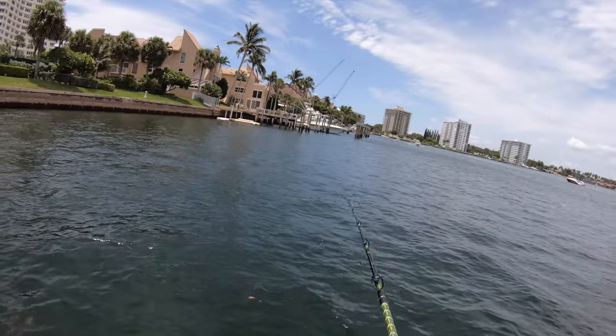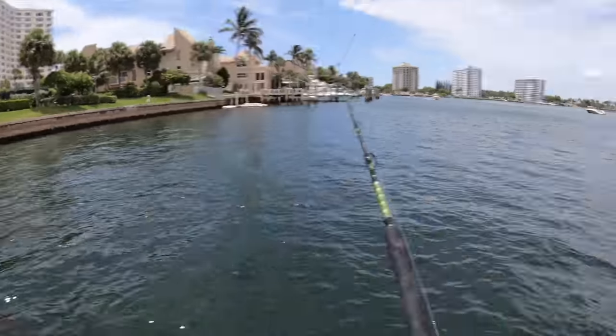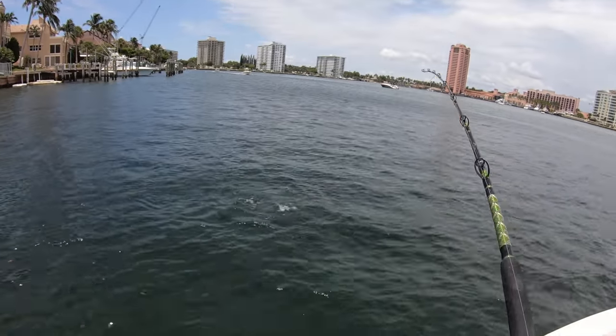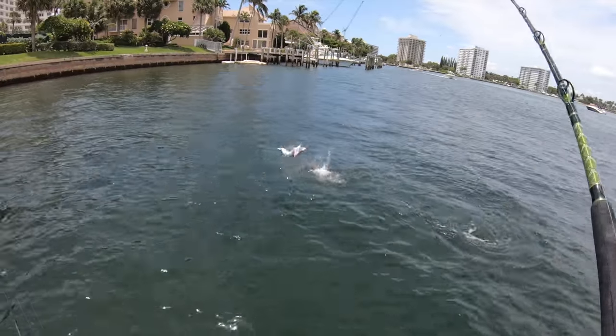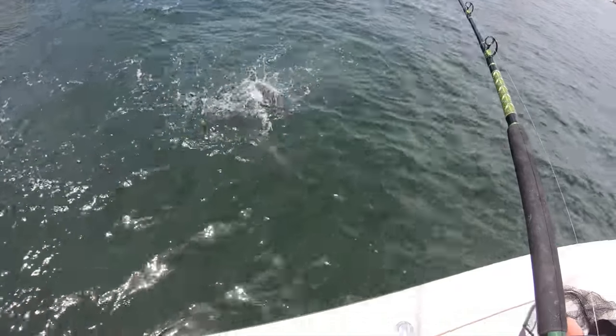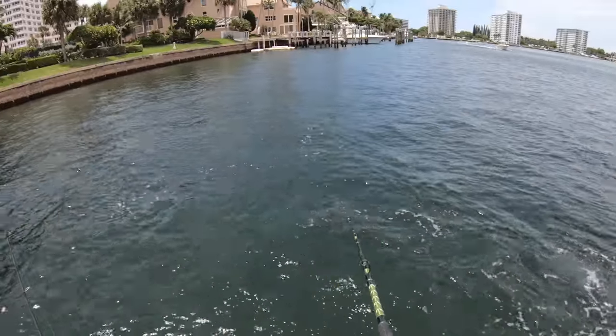Okay, I want you to see the size of this cuda compared to the bait we put out. Dude, they can do some damage, can't they? Yeah. That blue runner was huge. Yeah, the blue runner was half the size of the Cuda. This Cuda is about the same size as the one I caught on the little spinner. Incredible. Well, there's our second dinner.